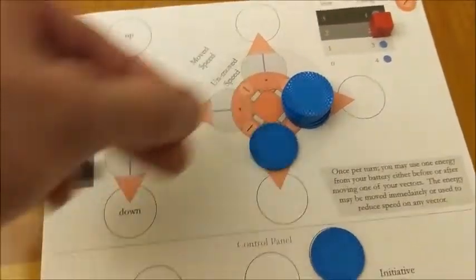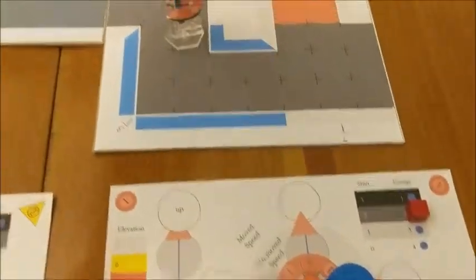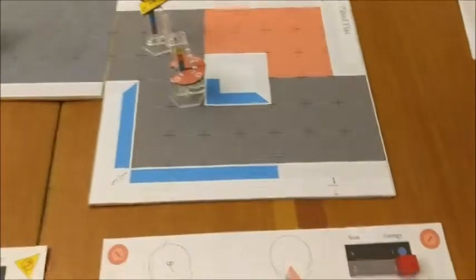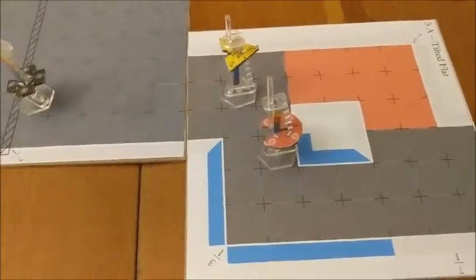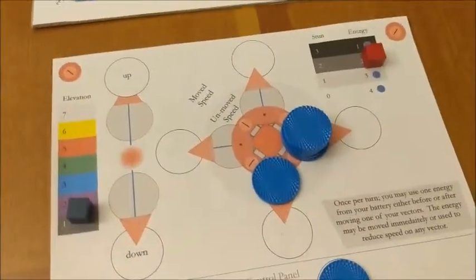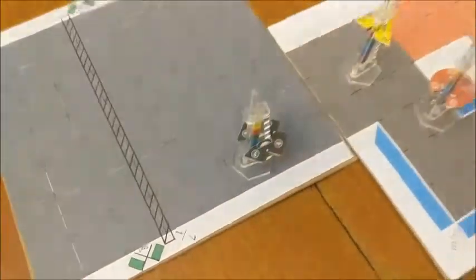So red is going to place it there and move this way a space. This can be used to correct errors, hit UFOs as you go by, or generally keep yourself out of trouble. And then black will move 2 spaces and 1.